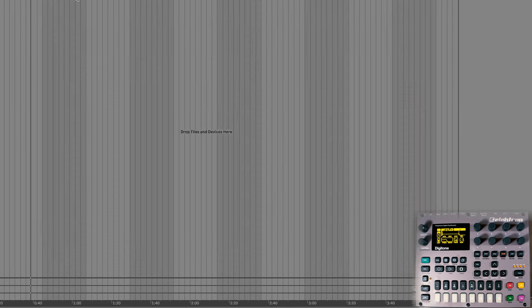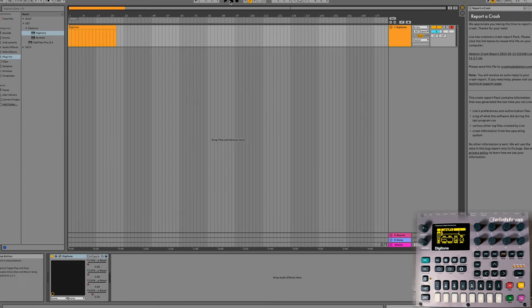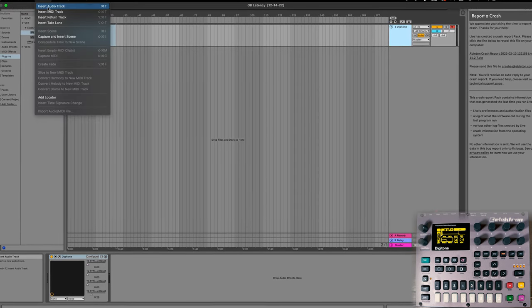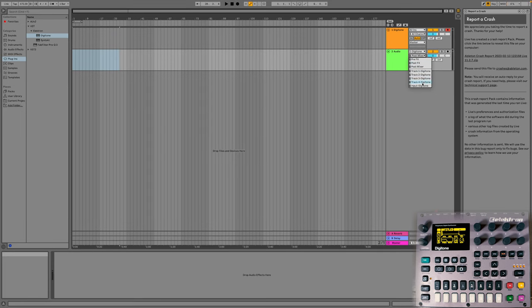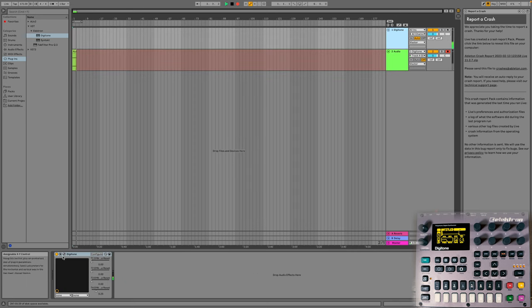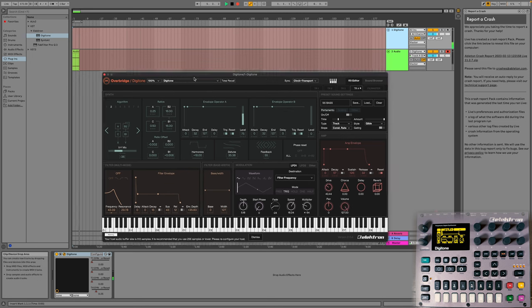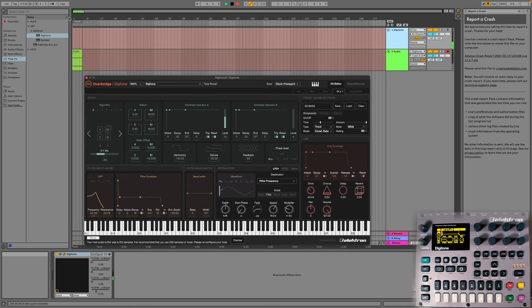Okay, so what we'll do actually is for a quick test, we are going to record some audio with the buffer size and sample rate not being configured as it should. So we'll go ahead and hit create, insert audio track, and we'll do DigiTone right here. And we're just gonna focus on track four. I have a bass that I'm using for a drum and bass song I've been working on, and it has a lot of movement to it. And I was messing with it earlier and I could hear some audio degradation. So I thought this would be a good example of, let's go listen to it now.